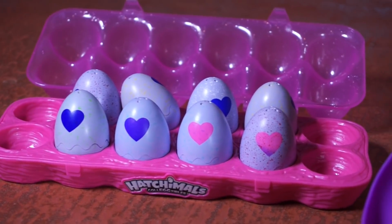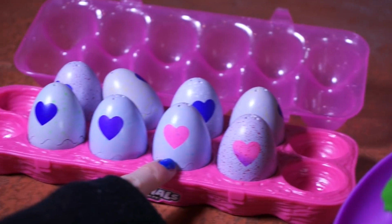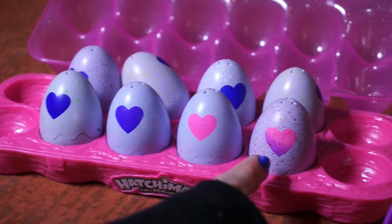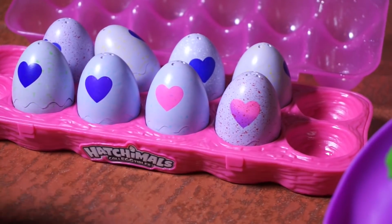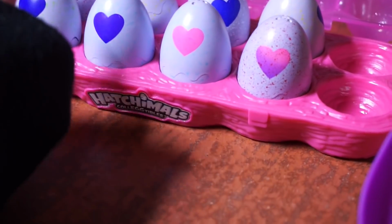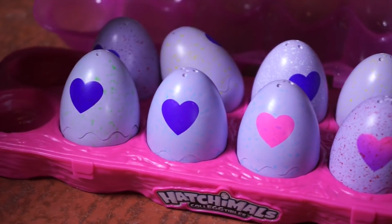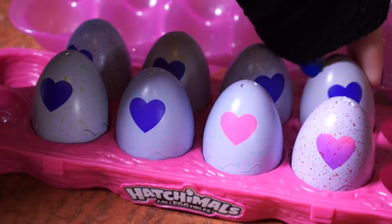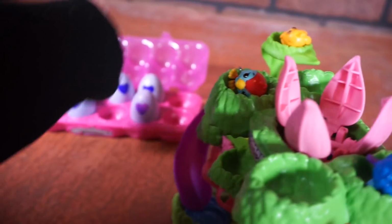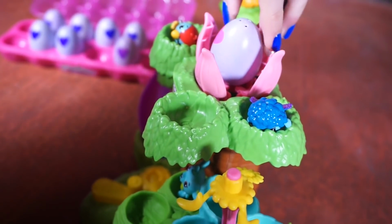Done! Alright guys, so we just put the eggs in hot water and look, the hearts turn pink. This one's actually starting to turn back to purple. Cool. It's like ombre. Wait, your fingernails kind of match the blue. Some of them look really blue and then purple. They're all different colors. Cool. Pink one. All right. Let's see the next little guy.